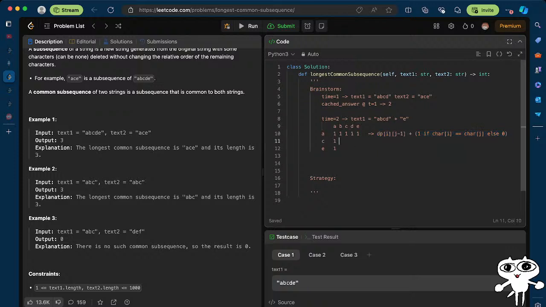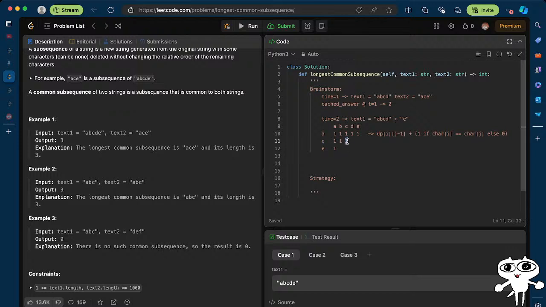Now how does my code change if I'm at C? If I'm at C and I'm at B, this essentially means that I'm comparing AC with AB. So I still know that it's just gonna be 1 here. This is what I do know for sure. But when I come over here, I again do a 1, which is this and this. So this is gonna be 2, because this character is matched.